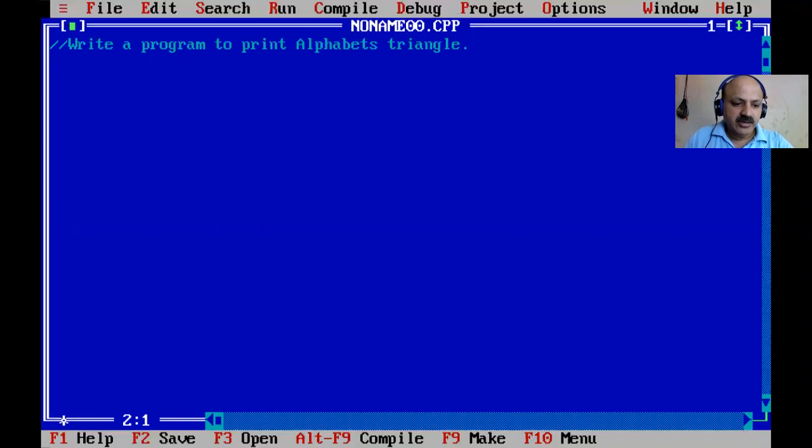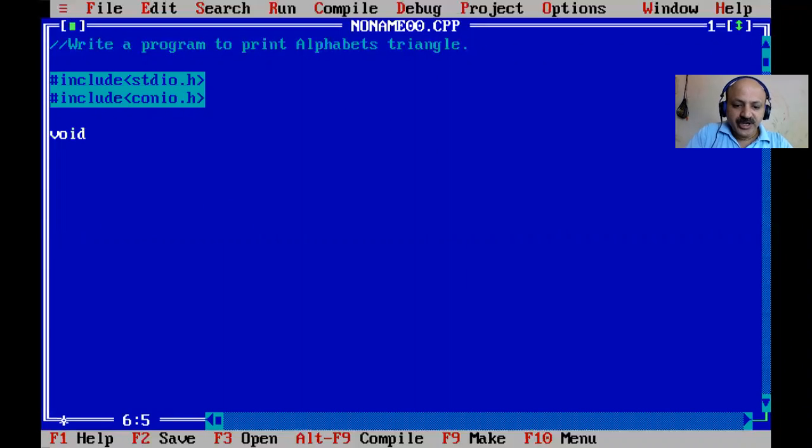So here we can take the header files. We start with include stdio.h, and then conio.h, console input output, and then void main. You have to know very well that every program in C language starts in the main function.